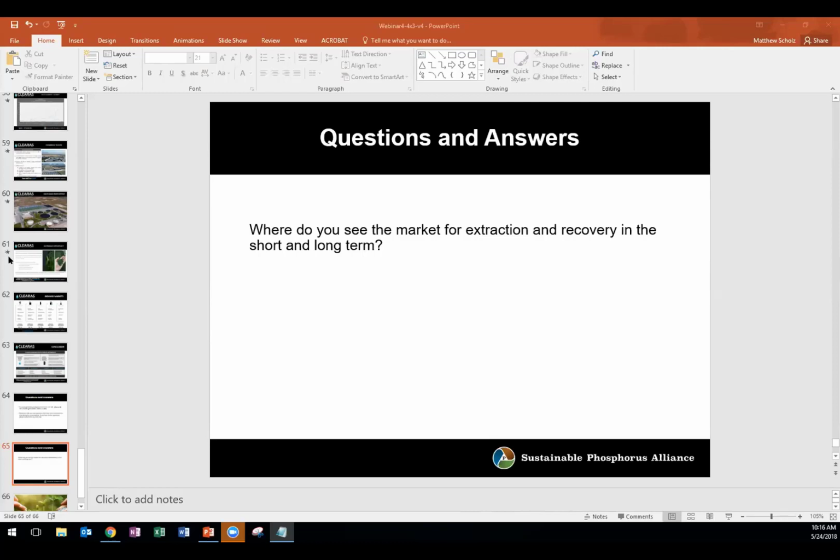Yeah, and I wonder, have you maybe penciled this out at all? One of the problems with trying to valorize these byproducts is that phosphorus is really cheap, right? Phosphate rock trades at a very low price. Have you ever thought about or figured out how much change there would have to be in the price of phosphorus before that byproduct becomes valuable enough to be its own argument for phosphorus recovery without?